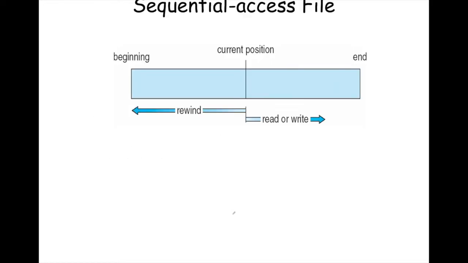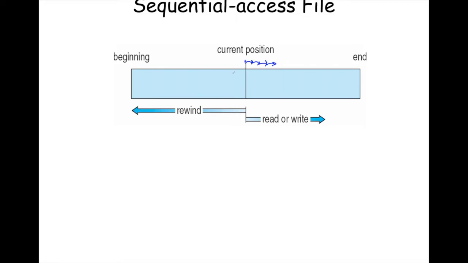So let's take a look at the access methods. A sequential access file looks like one contiguous array of blocks and bytes. A sequential access file has a beginning and it has an end. It also has this cursor, which defines the current position within the file. Whenever you read or write, the cursor increments, meaning it goes to the right. So if you read from its current position, it's going to auto increment, and then you're just going to read again from the next position. Each time you read or you write, it always moves one block or unit in this one-dimensional array to the right.